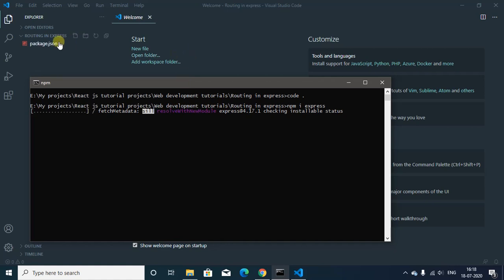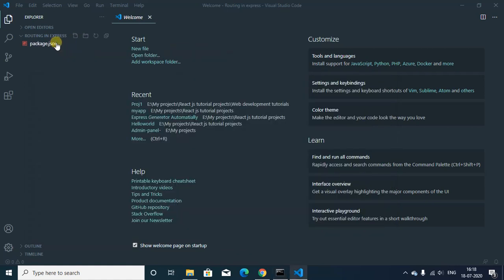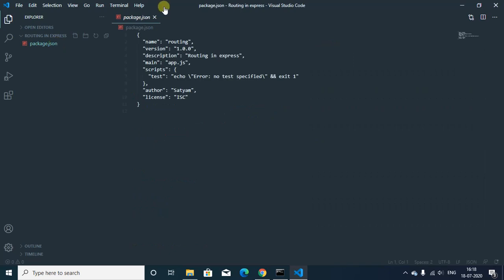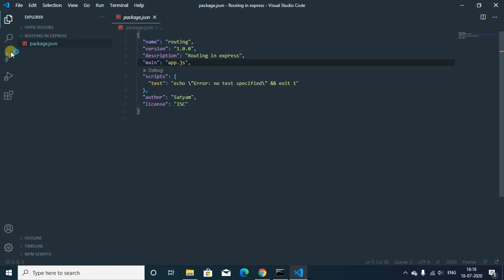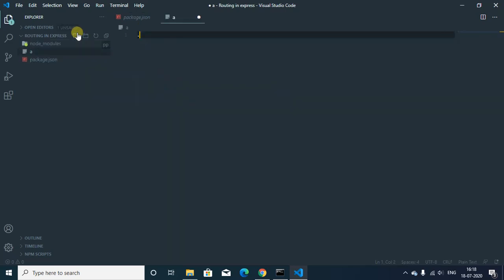So let's look at our package.json. Here you can see our package.json is created with the main entry app.js. So what you want to do next is create a file named app.js where you are going to write our code.